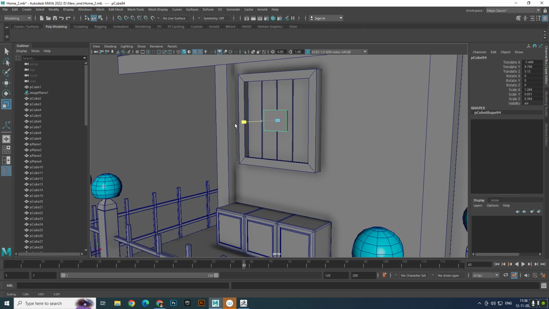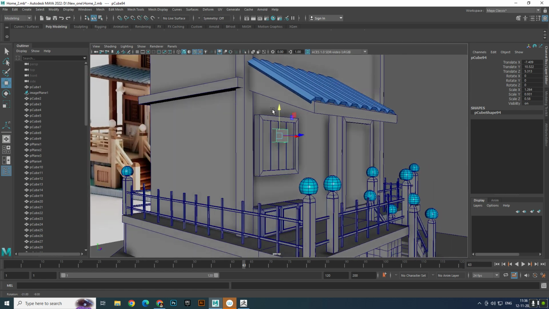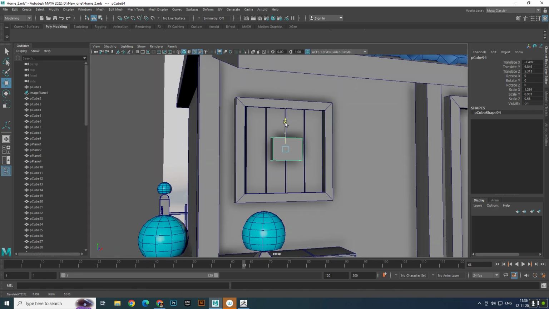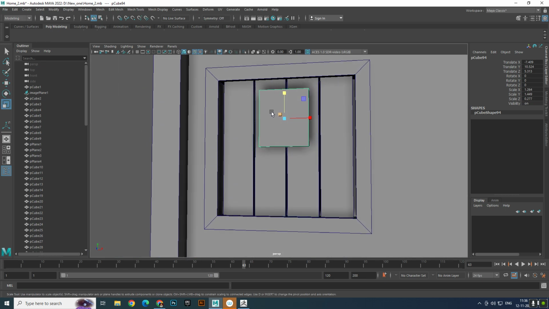Give some depth. There is some other window kind of model here. Scale that. Keep it down.